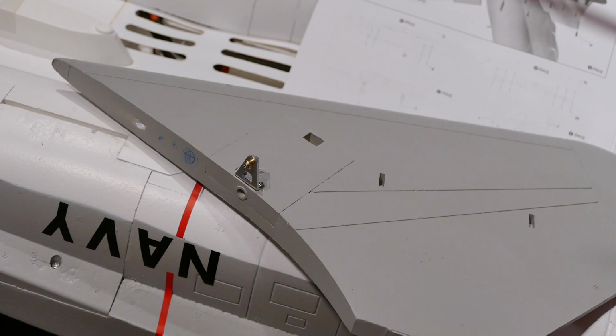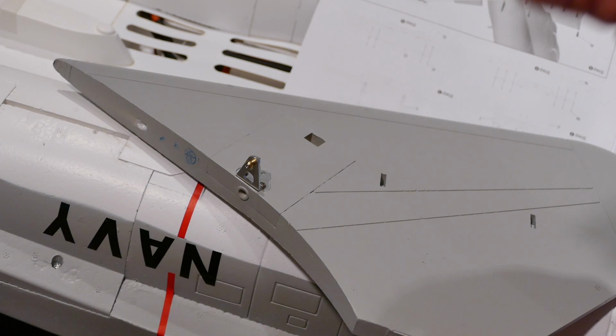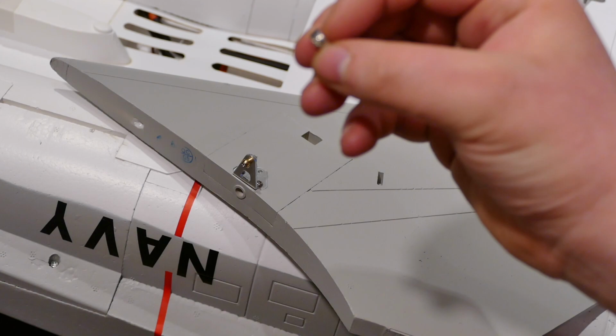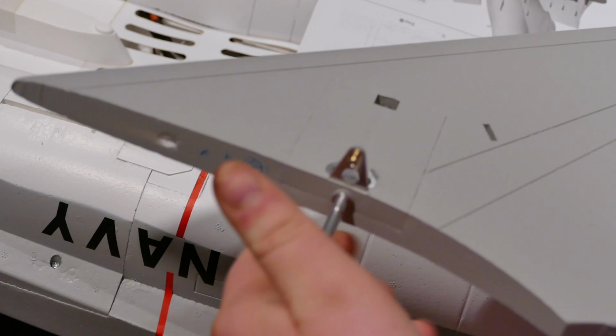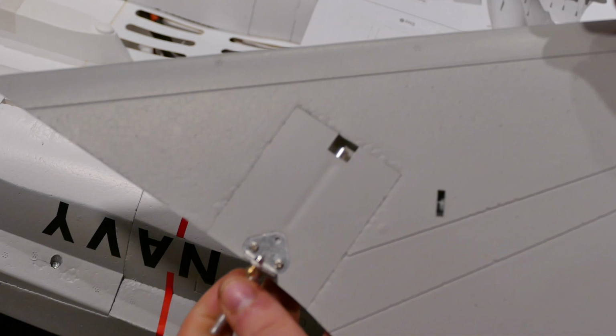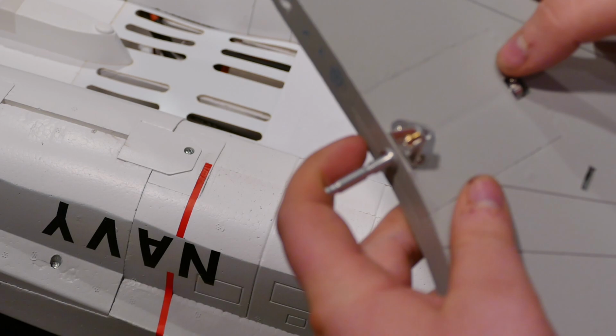So once you've got the ball links on with the lock nut, next thing you need to do is to insert these metal rods. The metal rods go into the elevator, smooth side first. You'll also have one of these collets in the instruction manual. The manual says that there should be a grub screw, however there isn't. You get a little screw that just goes through the top. So what you need to do is put that over the top of the rod while it's in the elevator. So just push that in there to begin with, and then pull it back just so that you can see that rod disappearing out of that hole there. Push that in and then just carefully guide it on like that. Get it so it's nice and flush up against this edge here, and then do it up.